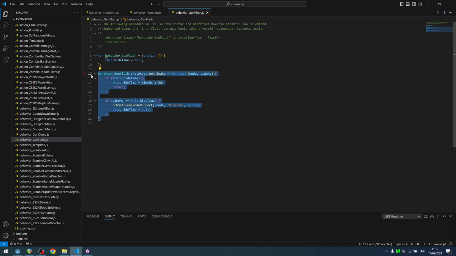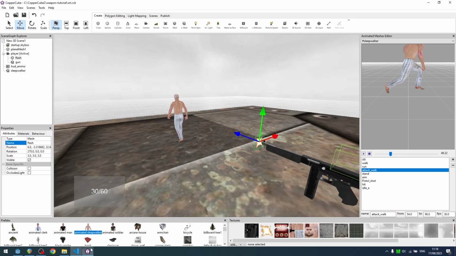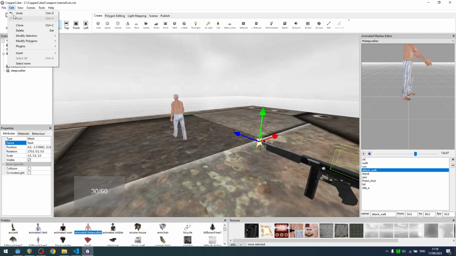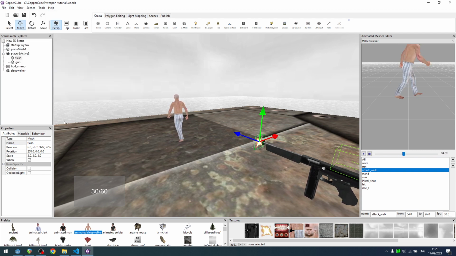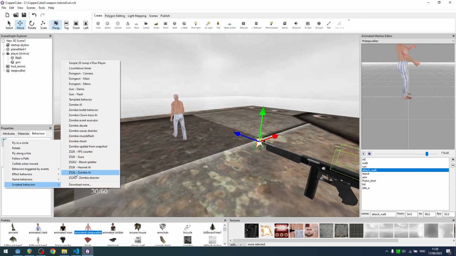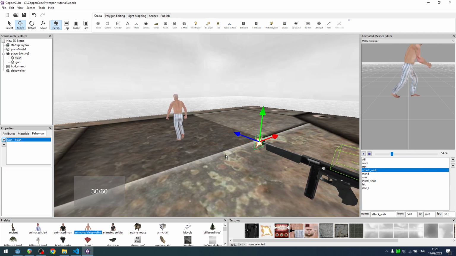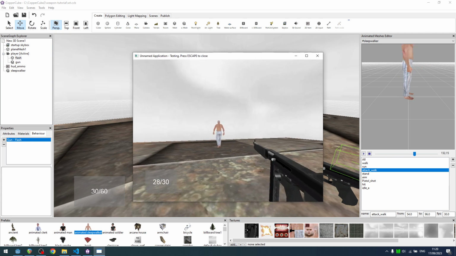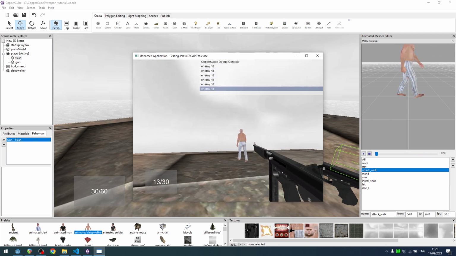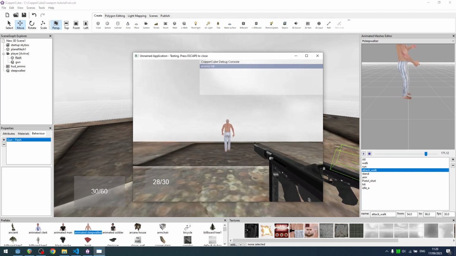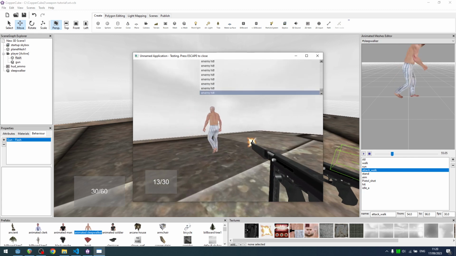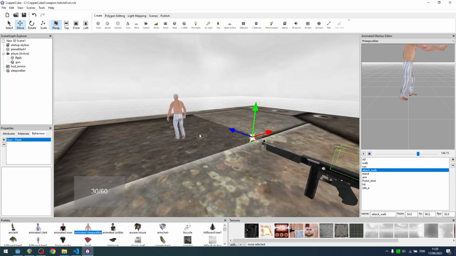So the whole behavior will be executed only when the node becomes visible again. I hope this is more or less clear. I really hope, but I have doubts. So let's just reload it once again and add this little behavior to our muzzle flash, gun flash, and let's see if it works. Yay! Maybe it's not positioned that good. Probably it should be somewhere here. So I think that's it.